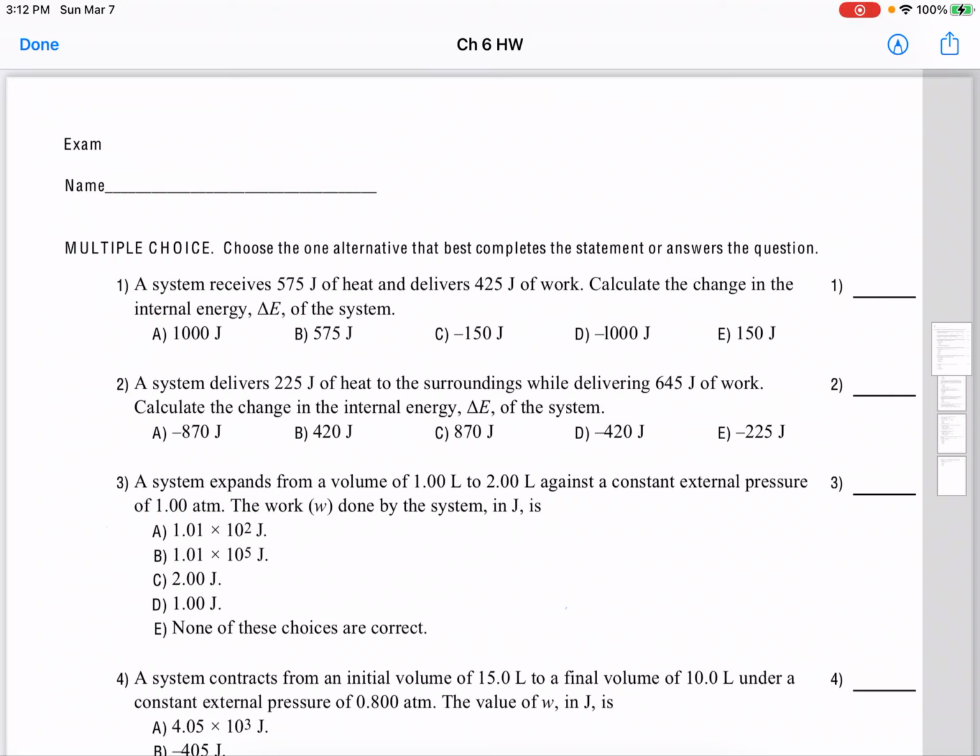Hello everyone, this is your chapter 6 homework. I'm going to make a video to explain how the problems need to be solved. I know I have posted the handout explaining the solutions, but if you need a little bit more information as to how to work out those problems, this video will be helpful to you. Okay.